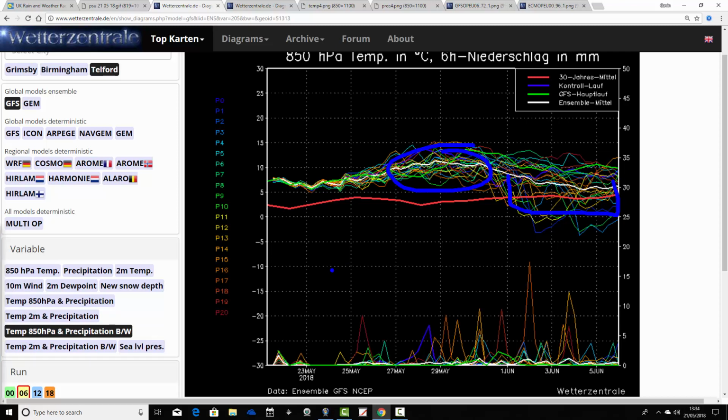As far as precipitation is concerned, there are a few precipitation spikes coming through. They're mainly showers, so hit and miss thundery showers being forecast for the rest of this week into the weekend. Possibly something a little bit more definitively thundery at the end of the weekend and into the middle part of next week, maybe. But again, it's a long way off. The ensembles certainly aren't convincing about that. So overall, that's a fairly dry looking GFS ensemble, I have to say. And it is very warm as well.